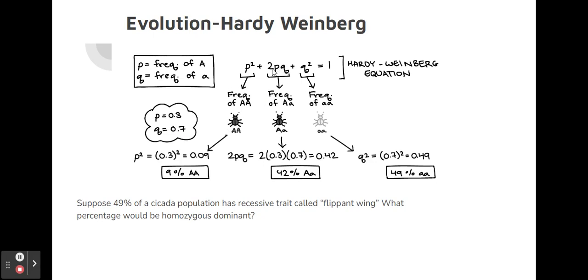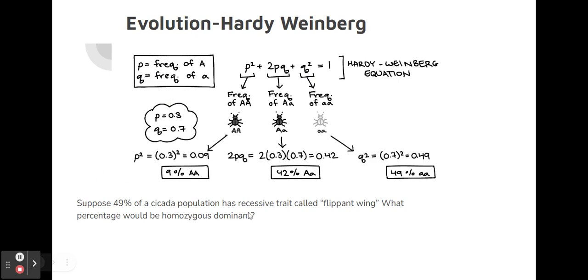Remember, 2pq is the frequency of the heterozygous. p squared is the homozygous dominant. q squared is the homozygous recessive. If they want just the frequency of one allele, it's going to be p. If it's the recessive, it's going to be q. If it's individuals, you need 2 alleles. If it is just the allele frequency, then you only need 1.